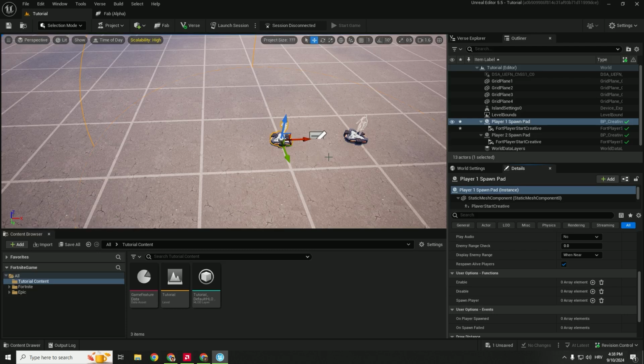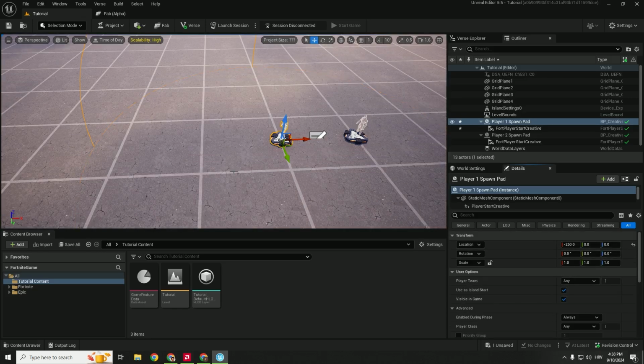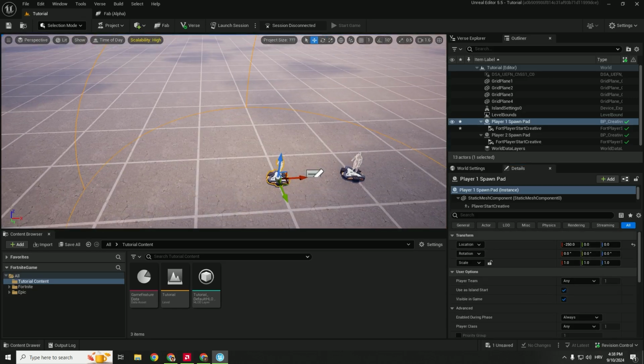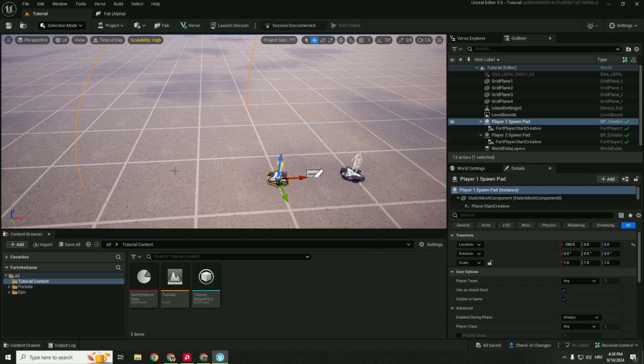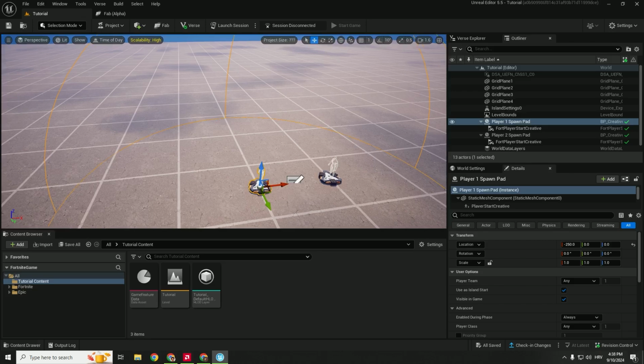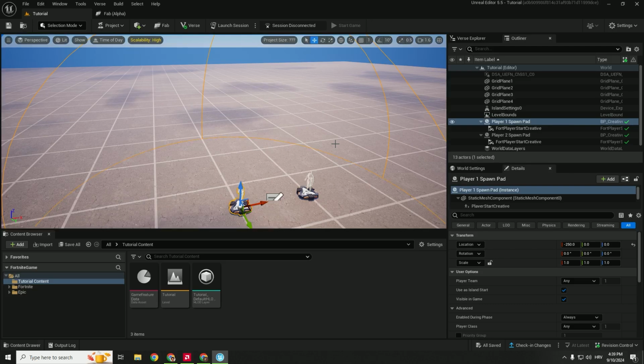But as I said, don't worry. If you have a specific gameplay, you will need specific options and properties. So don't worry about the overwhelming process of this Unreal Engine editor. Up here we can see the save, so make sure to save it regularly. Selection, landscape, foliage, modeling, animation. I will cover everything as we work on our project, so we don't need to go over every tiny bit of detail over here. So let's start creating our game.